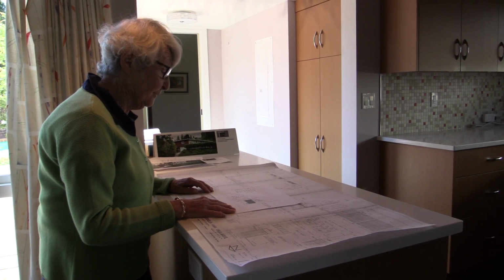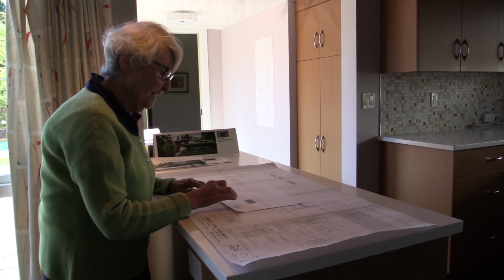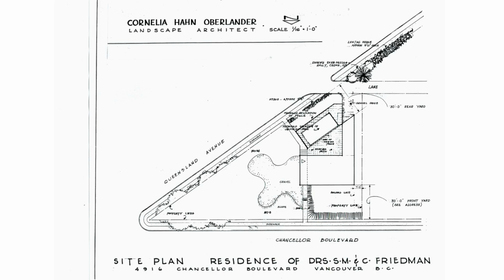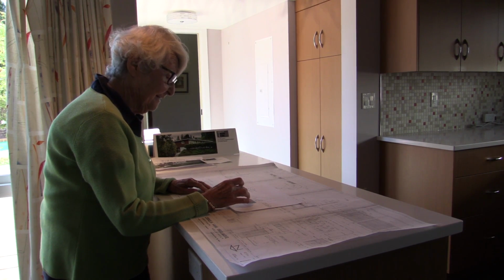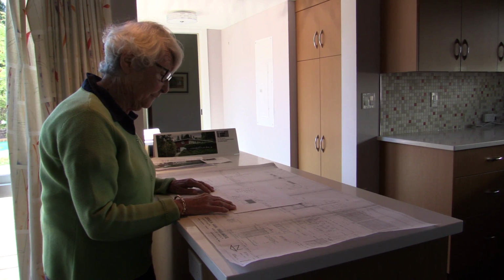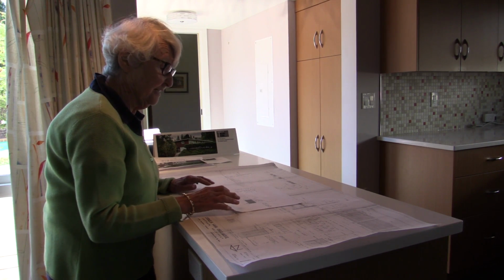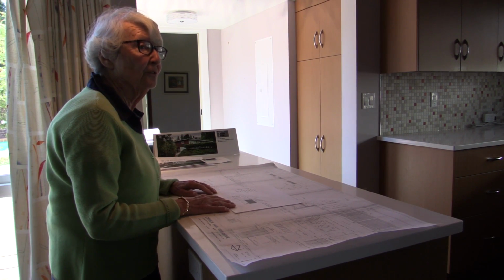I'll tell you about my original plan. This is schematic. It's not a working drawing, but it shows you the house, and it shows you Queensland Street and Chancellor Boulevard. It is a triangular lot, which has a grade change of about 10 feet from Queensland to the house entrance. In order to bridge this, I made a slope with planting and kept all the trees that were on the site, but interplanted 5 espalier apple trees because they liked apples. And then on the patio, I had originally a crab apple, but it didn't do well, so now we replaced it with a Chinese dogwood.